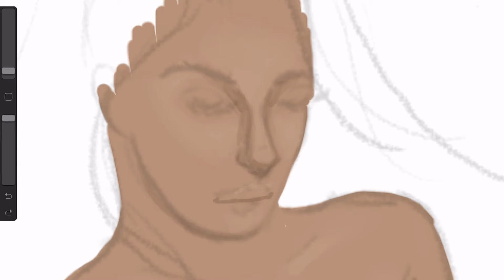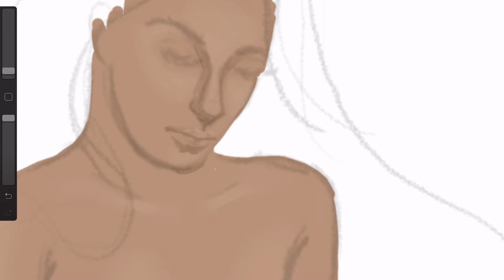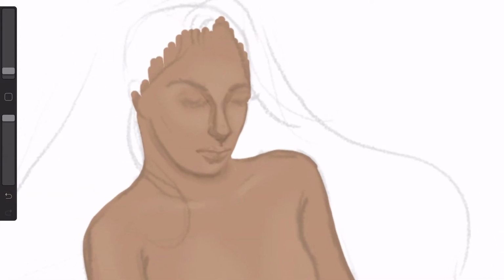Undo that because it wasn't in the right spot. I use my sketch pretty loosely. I feel like my sketches and my finished product look like, if I was drawing someone, it's two different people. But I just work on that, blend it all out, make it look nice. Give her some cheekbones contouring there.